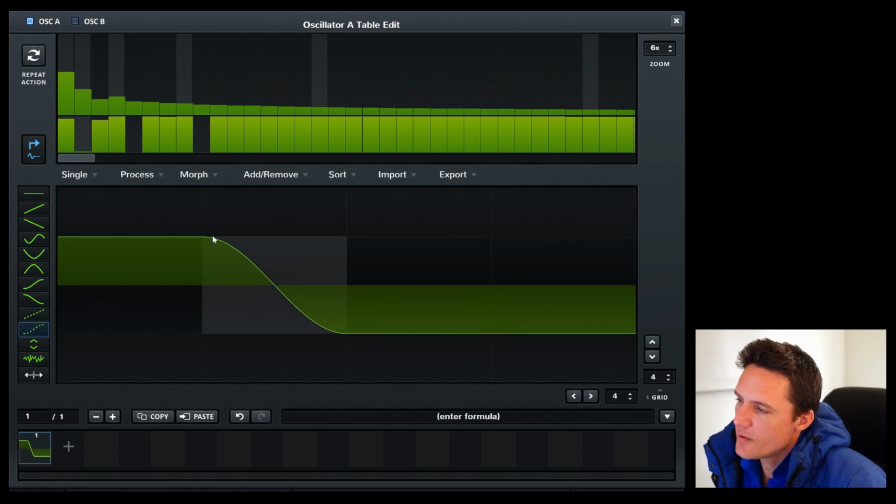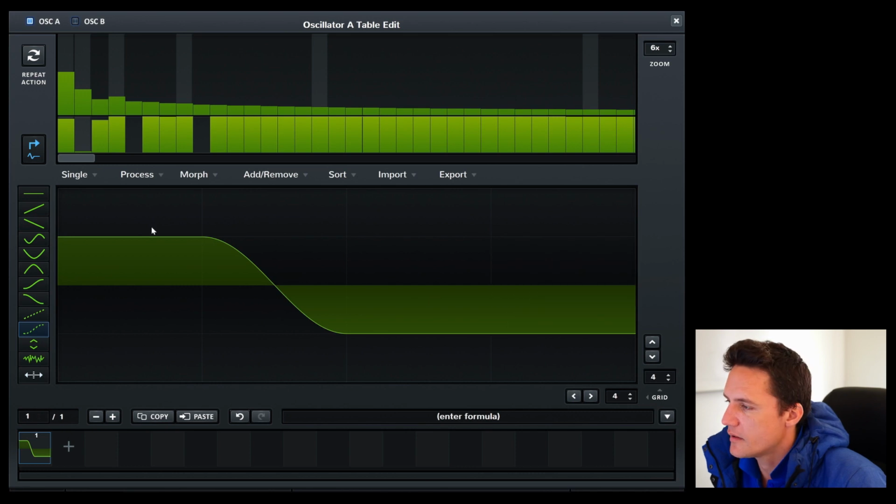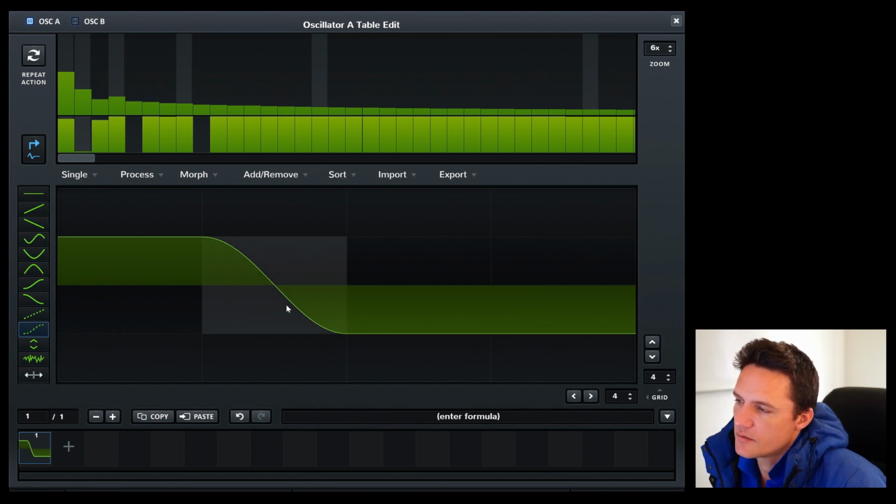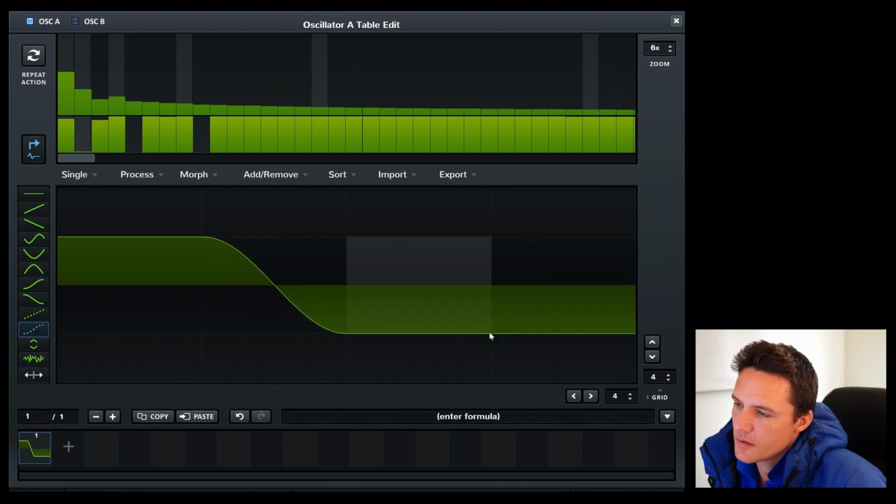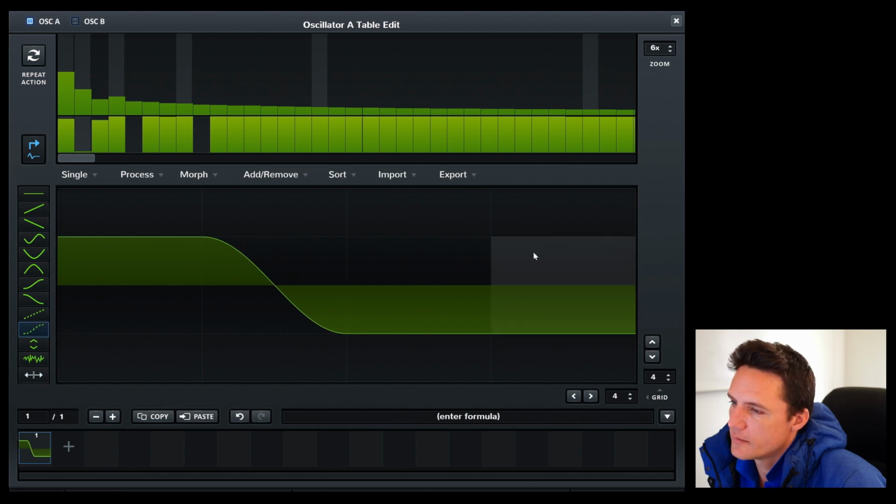Okay. And wherever the highlight comes up, there's a possible change you can make. If you go here, no change can be made here. No clicking here. If you go here, well, it's already been done. If you go here, what's going to happen here? Nothing. What about here? It's going to go up and join that line because it's a connector.